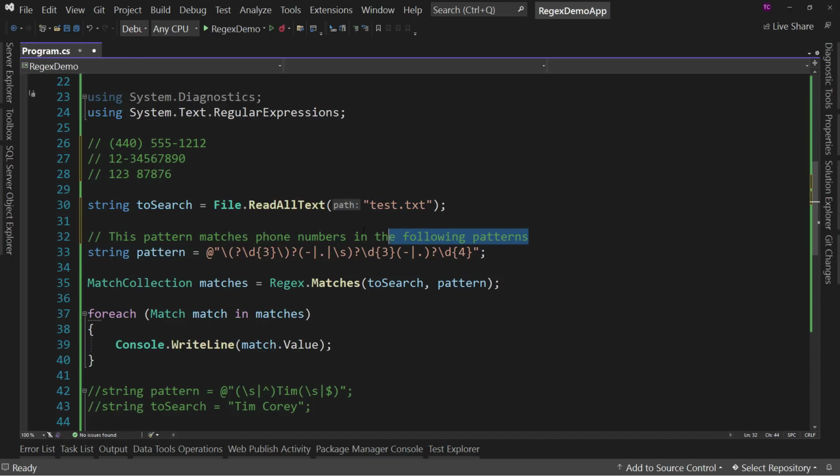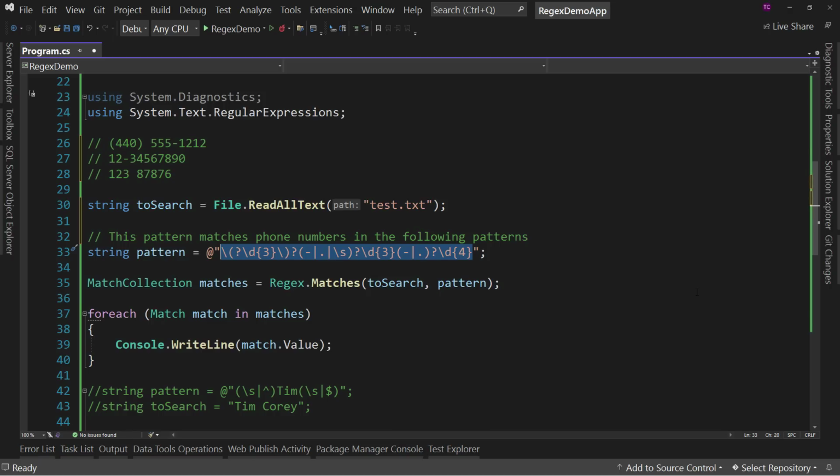But in cases like this, it's important to have a comment to make it easier for people that are scanning your code that don't necessarily need to handle updating the pattern, because maybe they're just looking for another part in this section. They don't need to understand everything that it is doing. They just need to know, oh, that matches phone numbers. And that's really all they need to know. And so that code comment is very, very helpful for that.